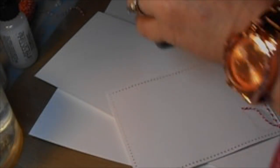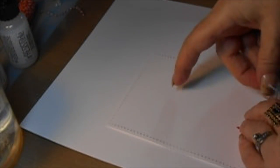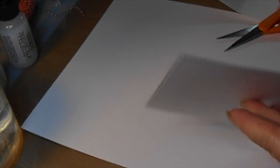So here we go. I'm just going to grab some handy dandy Scotch tape and tape those little strings down so that when I put my foam on there on the back to raise it up, this is the inside of the card now, it will stick beautifully. So here you have it. I'm just cutting it off, and I'm going to start stamping.